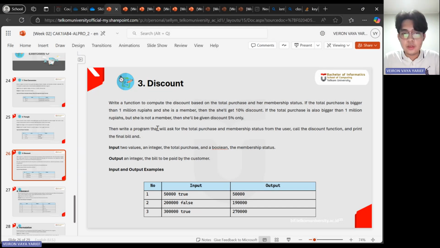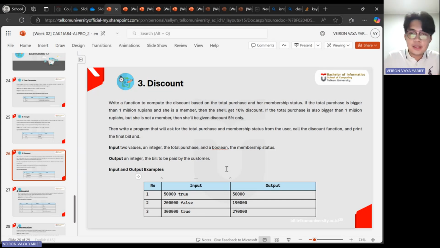So we need to calculate the discount, and after that, calculate how much the customer will pay. And after this, we see the table that has a purchase and the member status, true or false, okay?